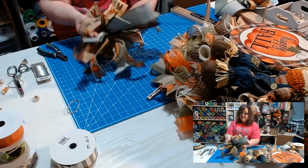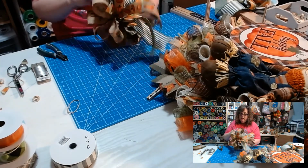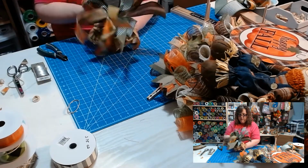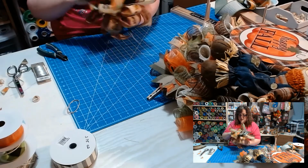So I finally had to ask her one time, why are you just sitting there twisting on that? And she explained it to me. So kind of right now it looks like a big octopus.